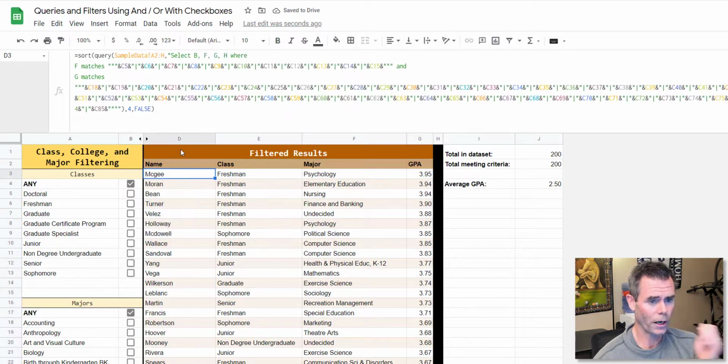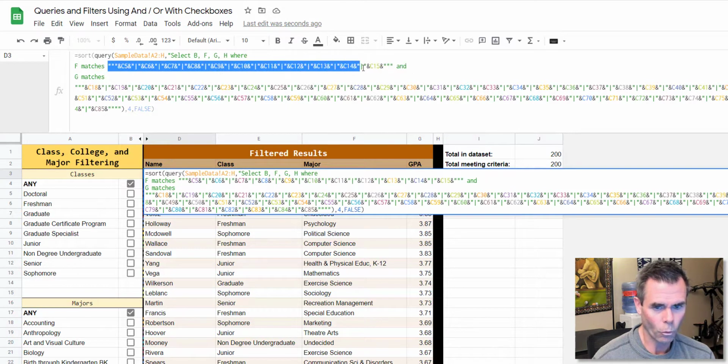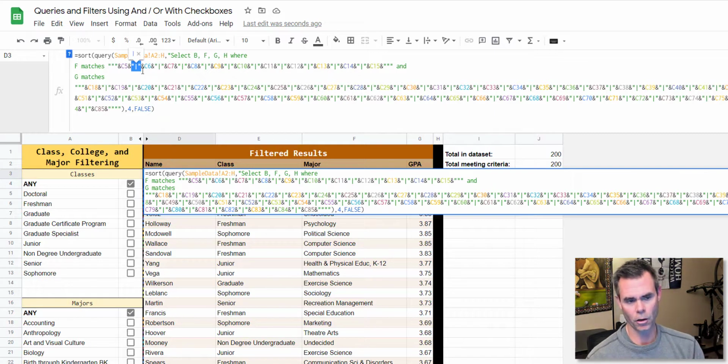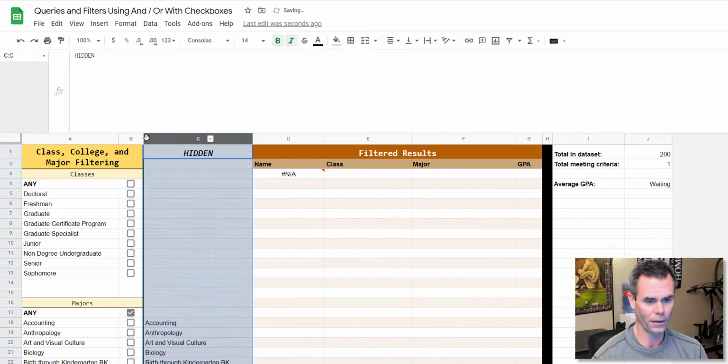So what's going on here? The neat part, and you don't see this very often, I don't know why it doesn't come up more often, is the way this is written: the vertical pipe in here. These things represent an OR clause in a Google query. And so what this is basically saying is show me all of the students whose class matches anything that's been selected over here. Right now there's none because we have not selected anything.